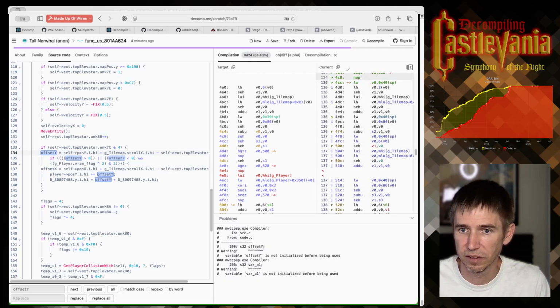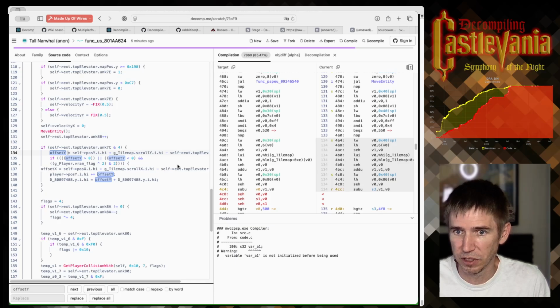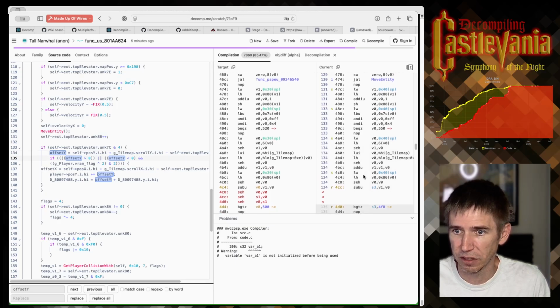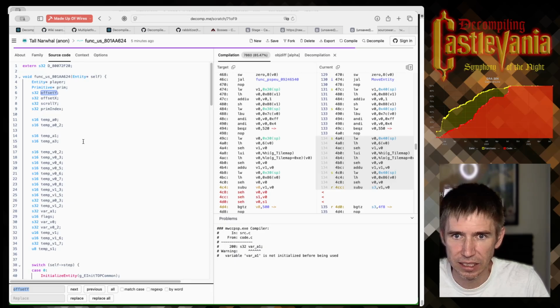And so we can calculate offset Y out here. And yep, that gets us much closer. Then we do our check for offset Y. So we have some sign extensions here. Let's fix that. That suggests to me that offset Y probably is a sign 16. That might break other things, but that helps us there.